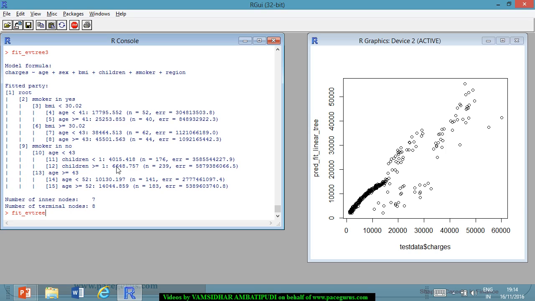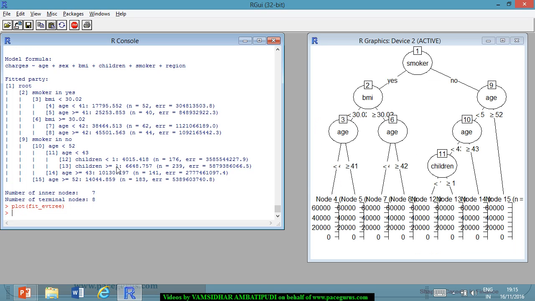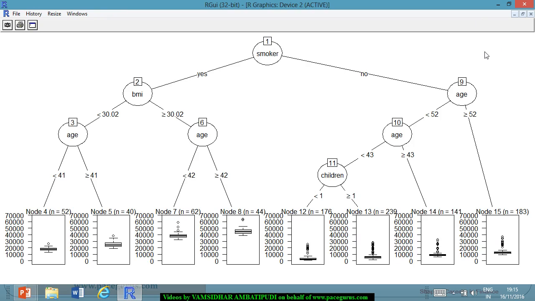And if I completely ignore the number of layers, still it looks the same. The 3 layered model only has come out. So I can very well ignore the 3 layered and compare the unlimited depth versus a depth of 2. I can look at both of them in terms of the summary, or I can even do the plotting for both of them. So I will look at the plot of fit_EV_tree for all of them without any control.